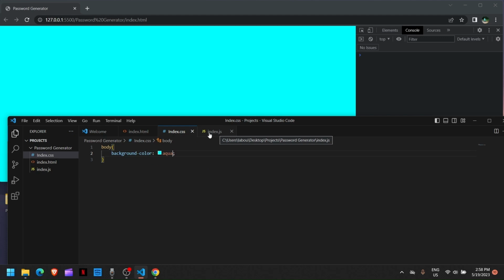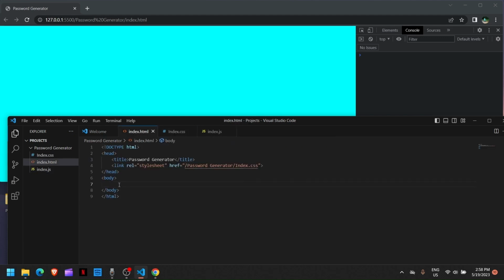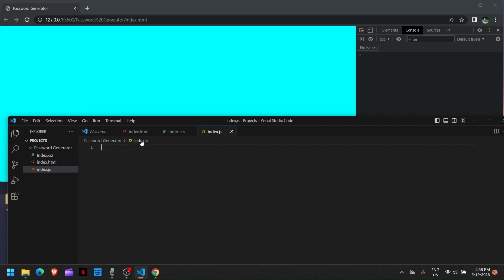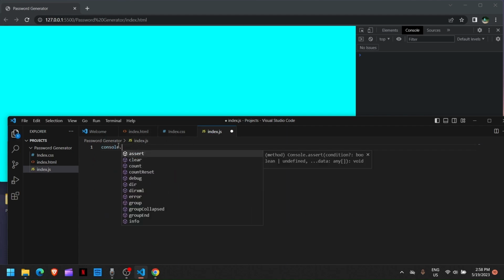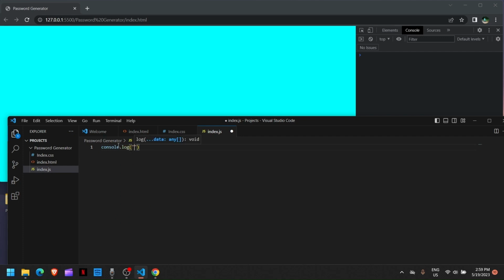Now next, let's connect the index.js file to index.html. So within the body, here we are going to open the script tags. And now I'm going to link this one to the index.js file. So for this, we are going to use our source index.js. Now let me go to index.js and see if this JavaScript file is connected to index.html. For this, I'll type in console.log connected. So if this JavaScript file is connected to the index.html file, it should show here as connected. So let me save this. It's connected. So now we have the HTML, CSS and the JavaScript file connected to it.